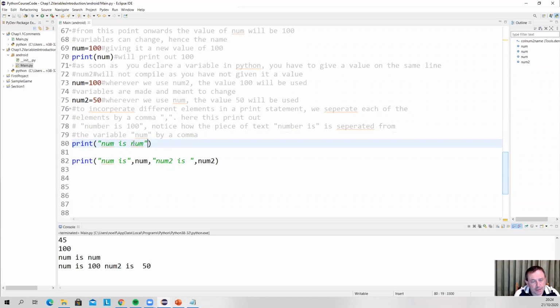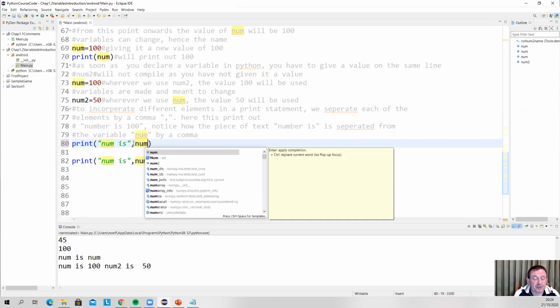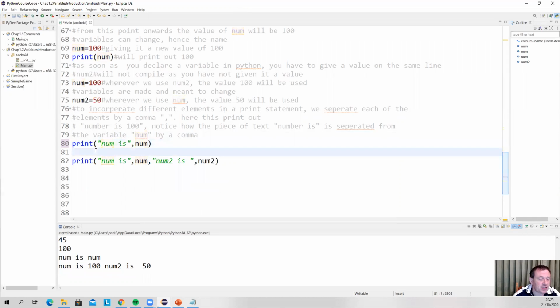In order for it to be recognized as a variable, you have to put it outside of the string. Is everyone with me so far? Yes? Does everyone agree with that? I know some of you know this already, but I'm assuming I have to set the baseline that no one knows anything about it. Right, so num is num.